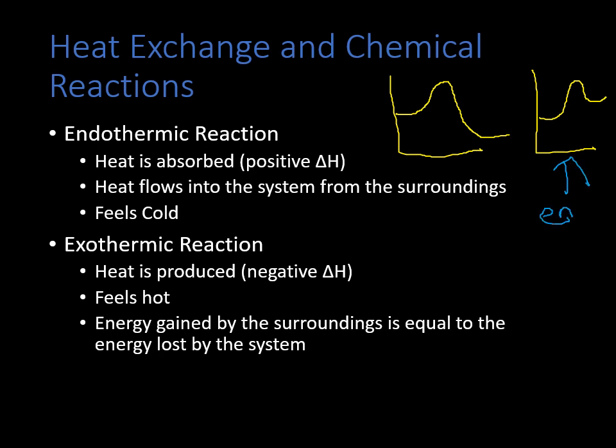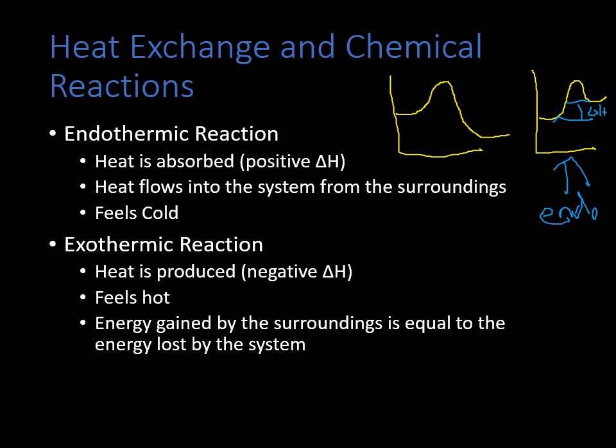And remember, in an endothermic reaction, the energy content of the products is higher. So the difference between the products and the reactants, that was our delta H, and it is positive. Heat will flow into the system from the surroundings. So when we mix together baking soda and vinegar, it felt cold. That was an endothermic reaction. It was absorbing the heat of our hands and the heat from the environment and thus felt cold.